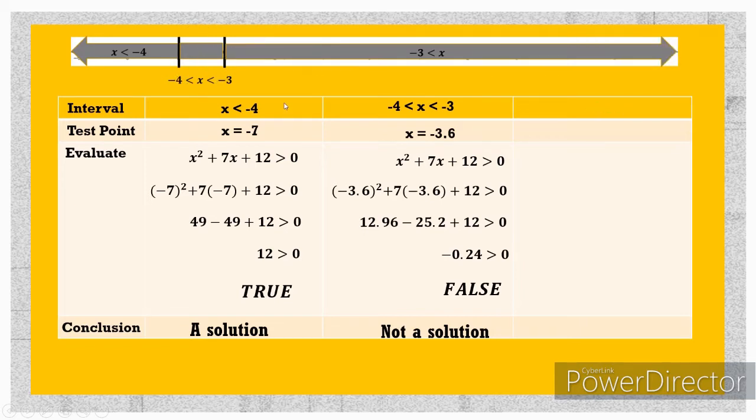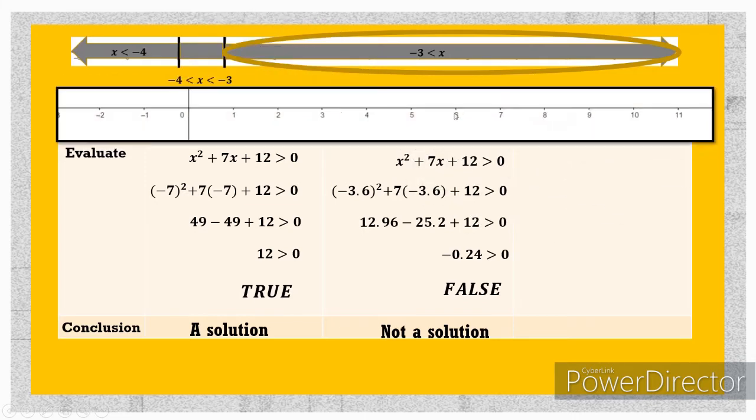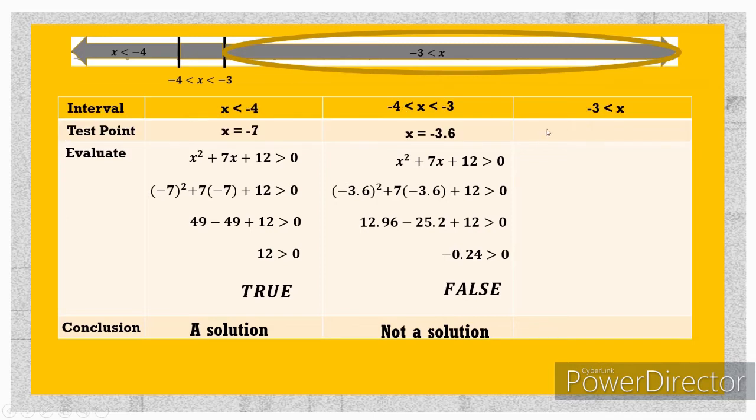So, for the last interval, we have this interval to the right of negative 3. Or all the numbers that are greater than negative 3. So, again, marami tayong pagpipilian. Pero, laging itong tandaan nyo, kapag kasamang 0 sa pagpipilian, laging yun ang gagamitin natin para mas madali ang substitution. So, this time, let us use 0. Okay? So, x is 0, then substitute lang natin siya dun sa ating quadratic inequality.